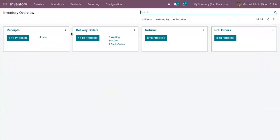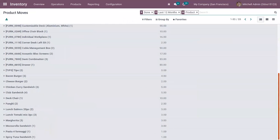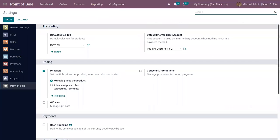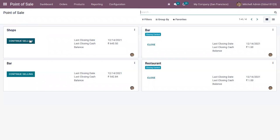When you check the inventory product moves, you cannot see any movement added in this report — that is, inventory is not affected. Quantities in stock are updated depending upon the inventory setting for your Point of Sale. Here you can see an option which is used to decide when the quantities need to be updated in stock — it can be done at session closing or in real time. For our Point of Sale, I have set it as at session closing, so only after closing the session will the quantities be updated in stock. We will discuss that in a different video. That's all for this video — thanks so much.